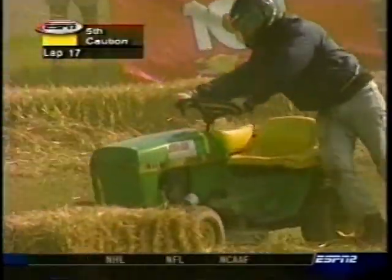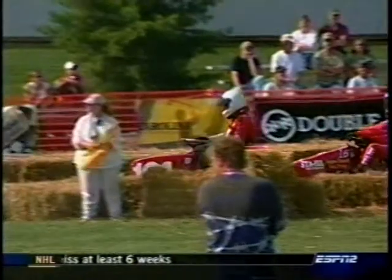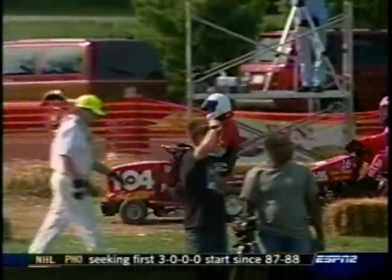Now, someone's going to be out of the race with the John Deere tractor right there, so the yellow flag will come out. He's evidently broken something. I can't believe that he ran out of gas. That's Thomas Bardis who's out of it. So, once again, Chuck Miller will set the pace with the 104 octane boost tractor.